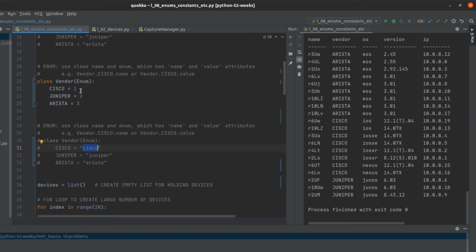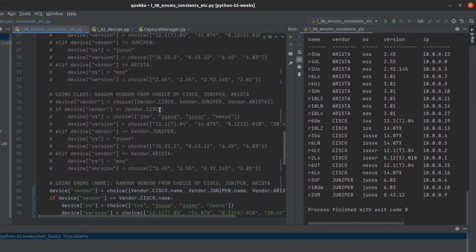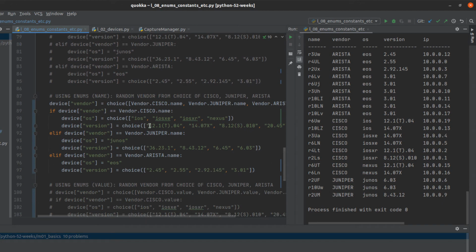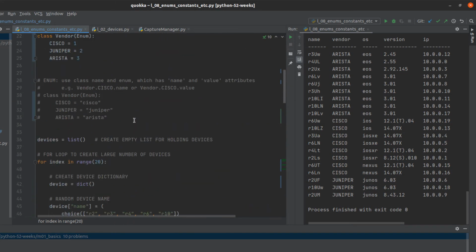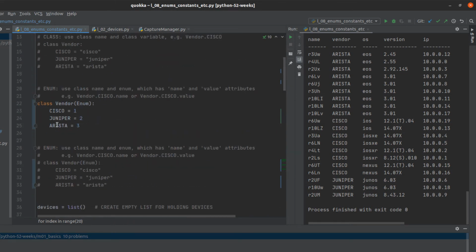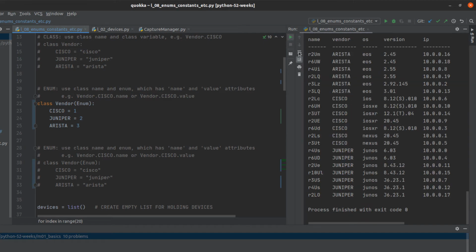But I've done it, so let's go ahead and look at this. This is the name example. So when we print this out and set the values here, here's what my choice is going to be. My choice is going to be vendor.cisco.name. I'm going to be referencing the name. And then when I set the value, it will actually be the name, which is, as we saw before, Cisco, Juniper, or Arista, and you'll notice that it's in capitals. And if I run it, as I've done before, you can see my vendor is all in caps.